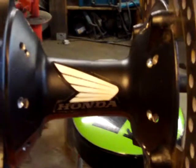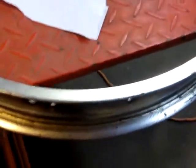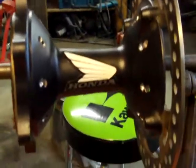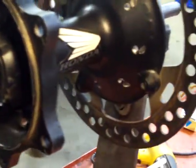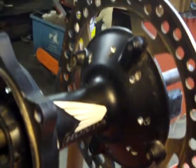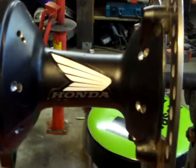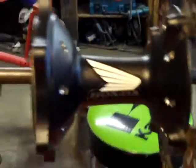Hey, I ran across a situation where a guy brought me this wheel, and there's the rim. He told me that he did take this wheel apart and paint this hub. This is like a CR 250, probably an 03 or 05 or something like that. He said he took that apart and painted it, and some of the spokes are loose, and it's not trued and stuff.